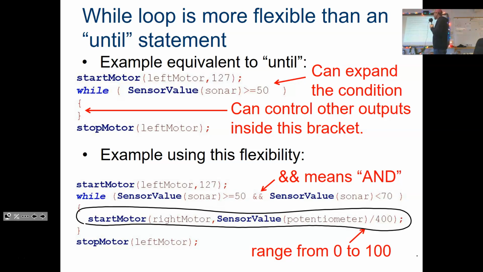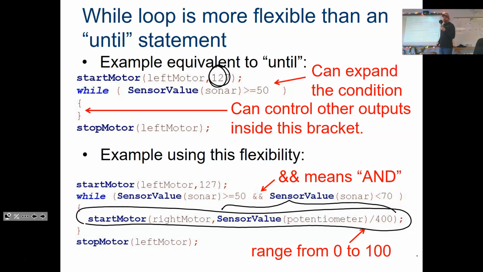Ooh, this is cool. Starting the motor. So you remember how we set the motor to a speed up here? Look at the speed that they're setting their motor equal to. They're setting it equal to whatever the potentiometer is divided by 400. Because remember, when you turn the potentiometer all the way up, it was like 4,000.